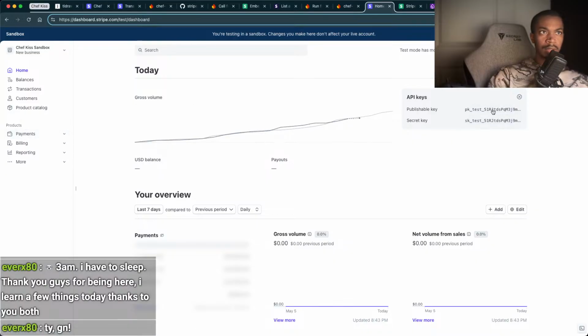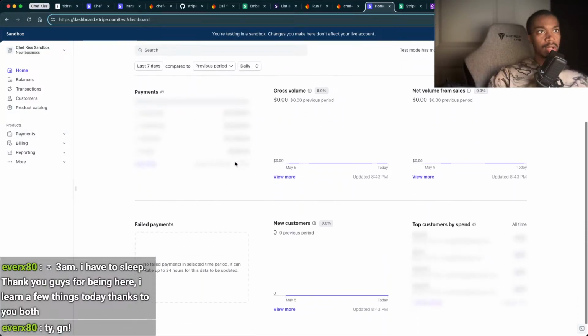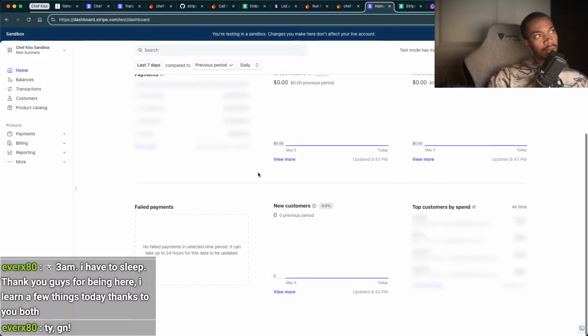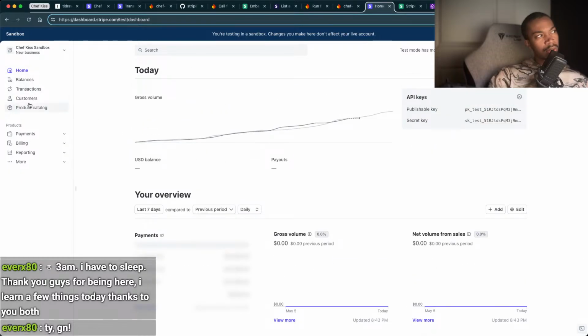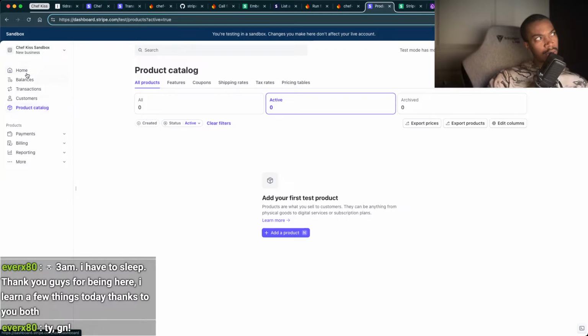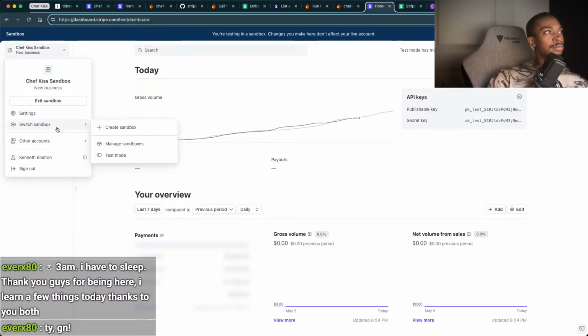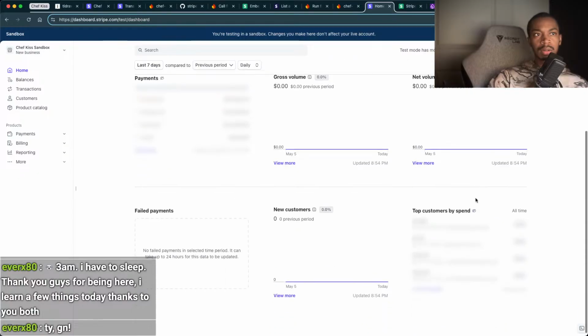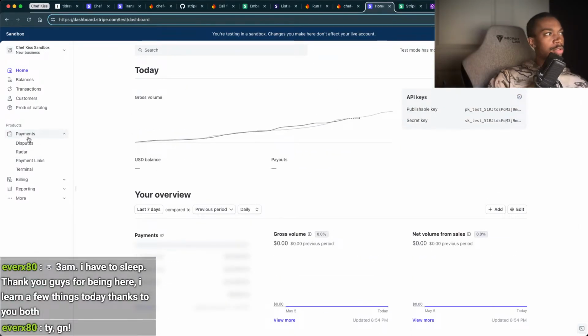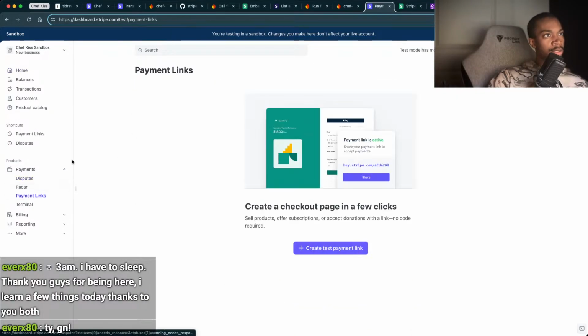Payments, disputes, payment links. No. Terminal.